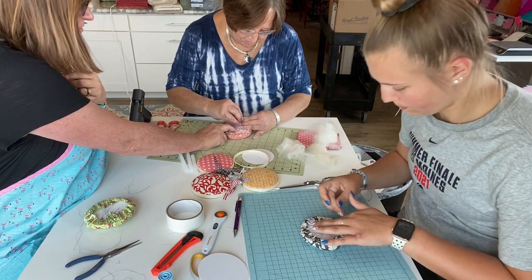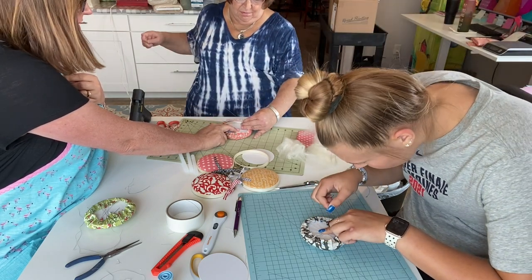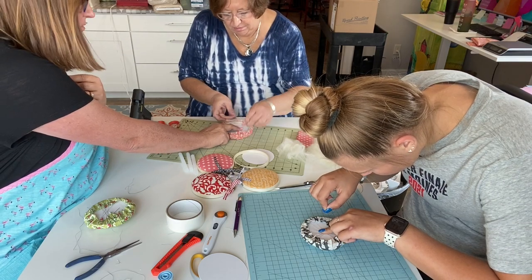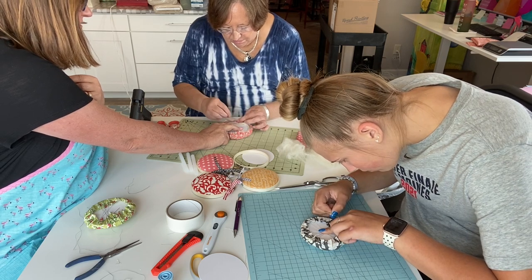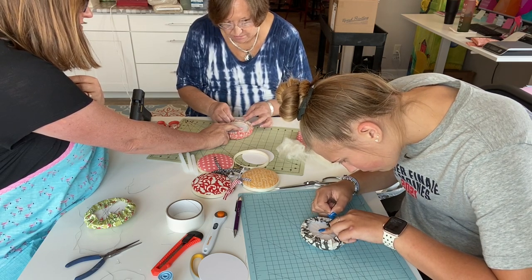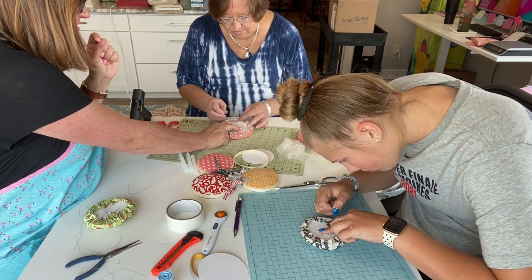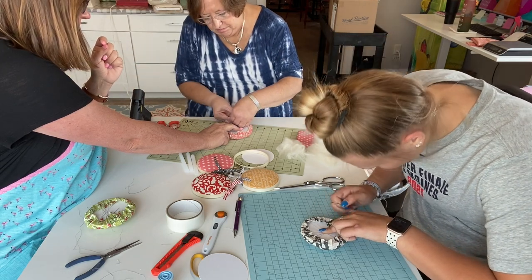Yep, so just baste real quick right back through it. That's why we want to be at least about 3/8 to a half inch from the edge of the fabric. I'm going to help hold you in place there. Let me know which way you need to move it. Sorry. Because if we pull so tight, you don't want to pull through the edge of the fabric. You're good.